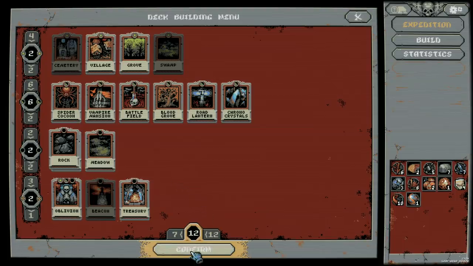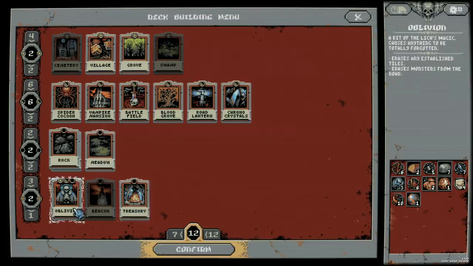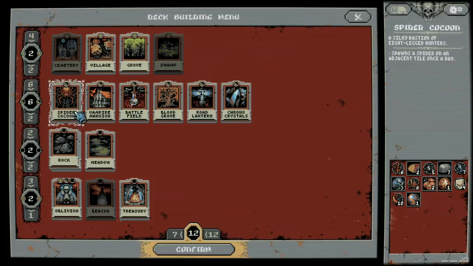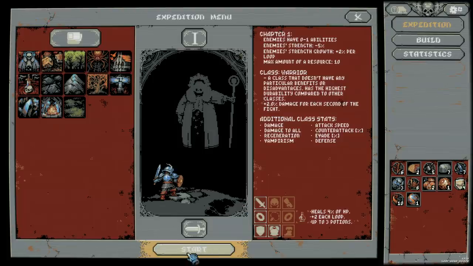The only question would be, do we want to remove a thing entirely? We could remove... I don't know what we would remove, to be honest. This stuff is all pretty darn useful. I guess I would remove the spider cocoon to make it more likely that we get the other stuff. But even the spider cocoon, I feel like it has its own value.